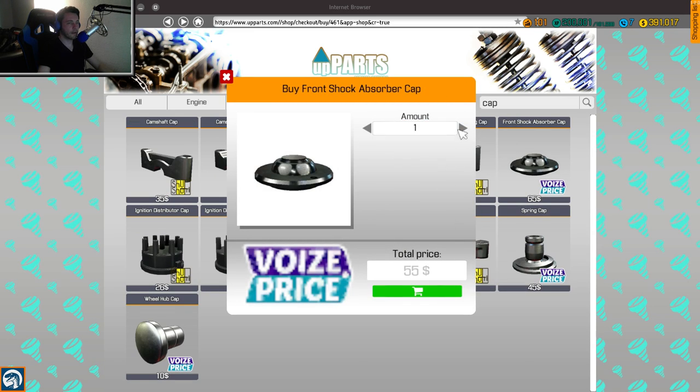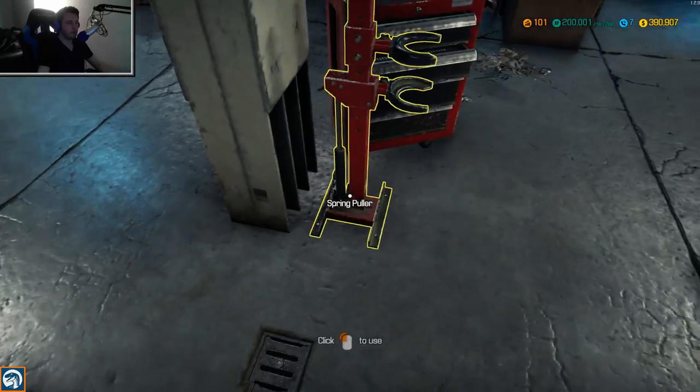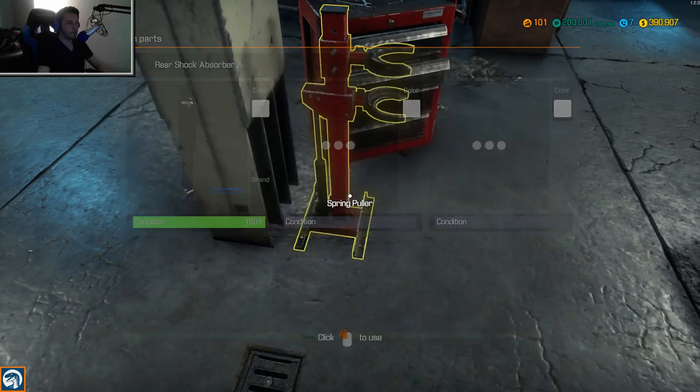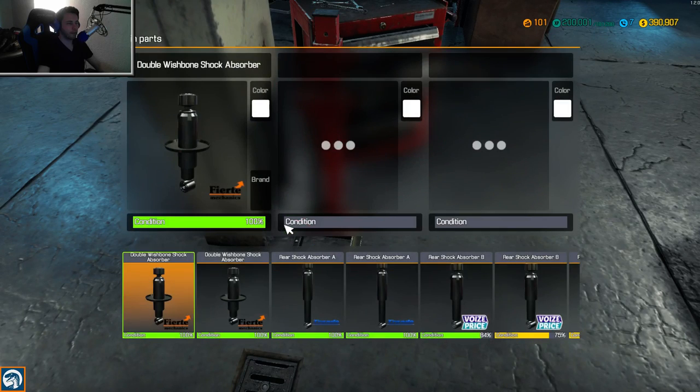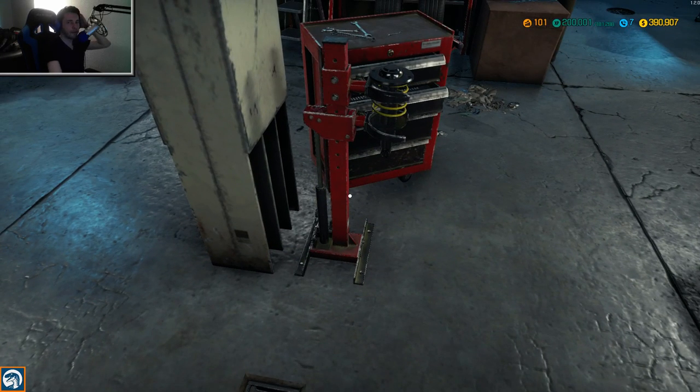Alright, we're going to go ahead and assemble all of our springs now. That's going to be good. Alright. And spring puller join parts. Boom. Oh, stop that. Wait, rear shock absorber. Double wishbone. There you go. That's what we're looking for. Alright, spring puller will do its job on this first one.